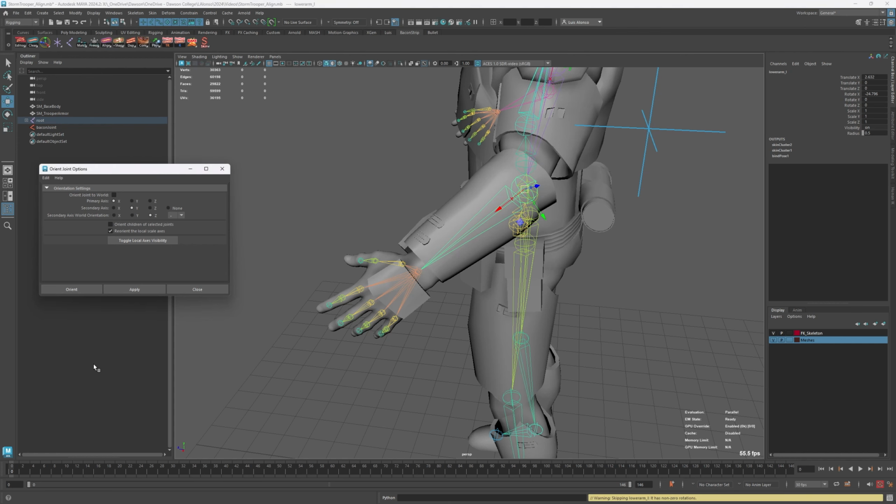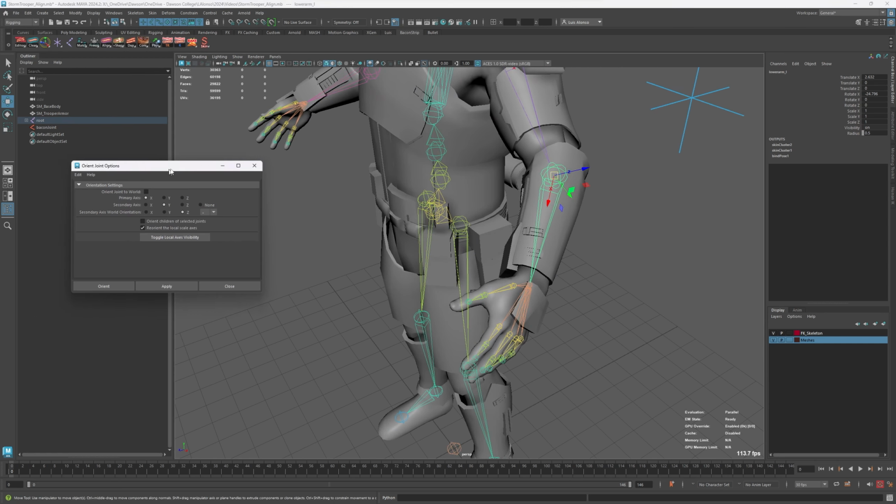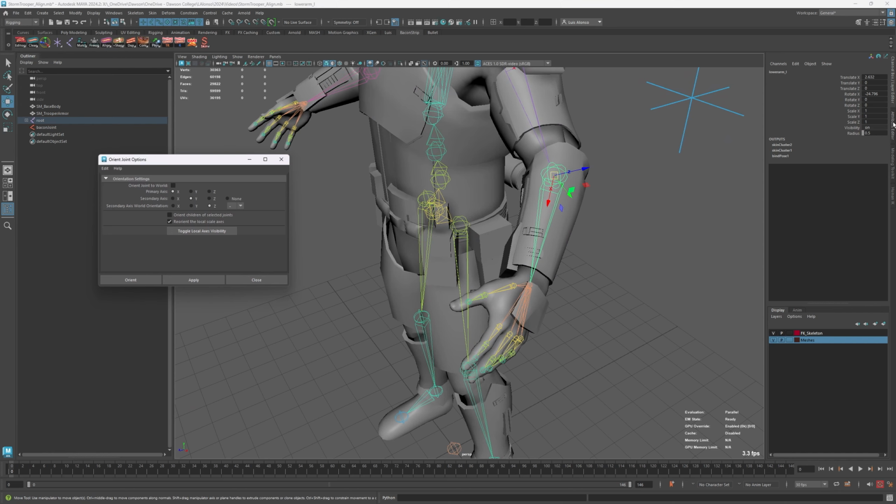So the first thing we're going to find is that we're blocked. The reason is non-zero values. Now the thing with non-zero values is, if we use Maya's tools for trying to zero things out, it's also going to fail because it's going to tell us that it can't do a zero out or a freeze of a rotation on an object because it's skinned. So we have multiple things working against us. We'd have to fix that first.